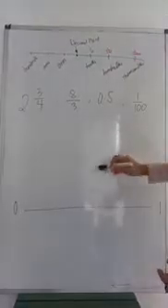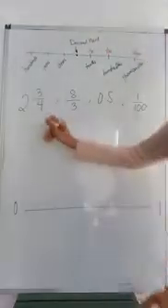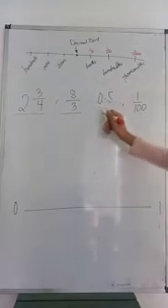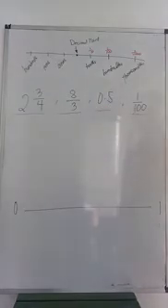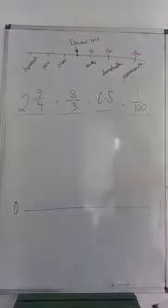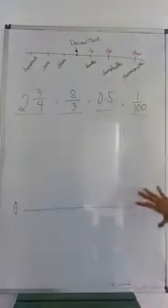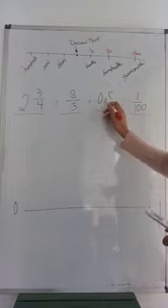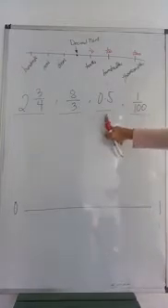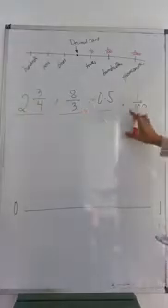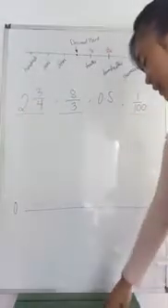Now what if we have a mixed number, an improper fraction, a decimal, and another fraction here, or just the regular fraction or proper fraction? What do we do? How are we going to put them in the line? First, we need to convert them into decimals. Since we already have 1 decimal, we don't have to convert it. We only have to convert this, this, and this. We don't have to convert that one.